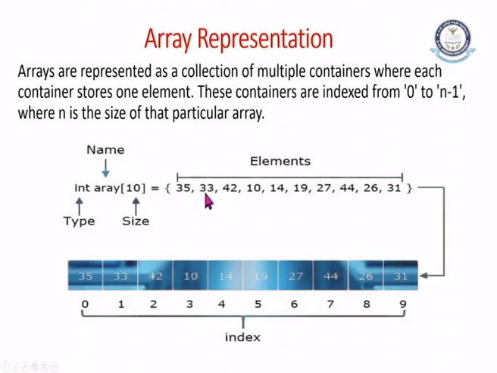See, 1 2 3 4 5 6 7 8 9 10, only 10 numbers you are storing in an array. If you want to store 20, you can give 20. If you want to store 5, you can give 5. According to your requirement, you have to change this number. So 0 1 2 3 4 are the index values of these elements. Every index starts with 0.